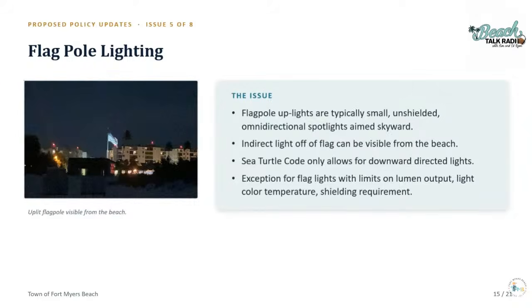Enforcement on flag lighting is always tough. It's not something I like doing, but I think if we can give some guidance and make sure that the uplights are shielded and pointed away from the beach, and allow for that explicitly, because right now people ask me and I'm like, can we do it? It's not really authorizable by code. And those lights can cause issues if they're not shielded.